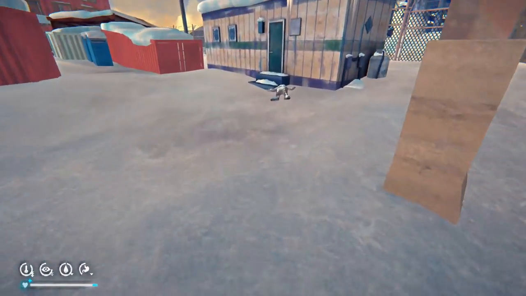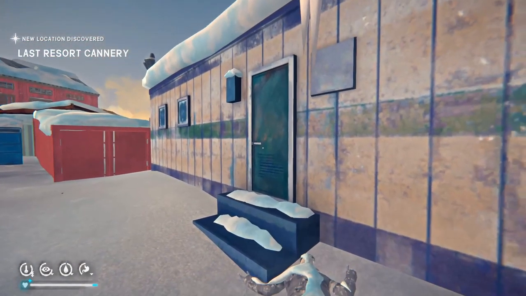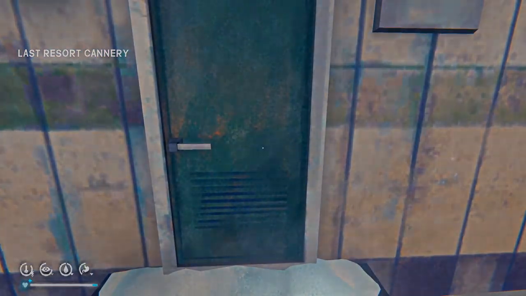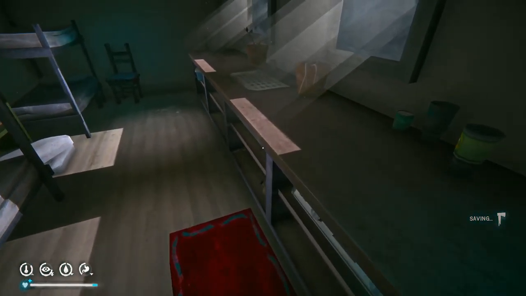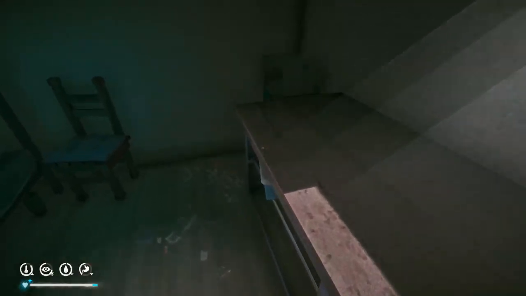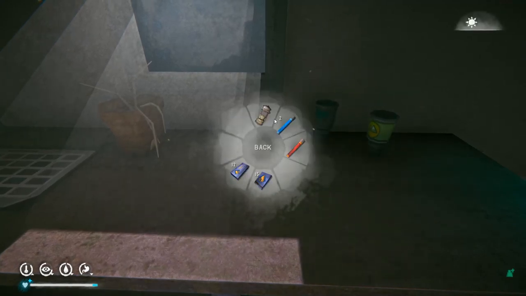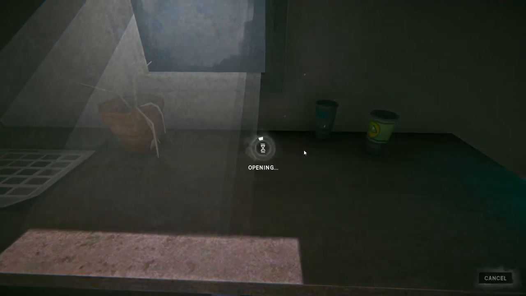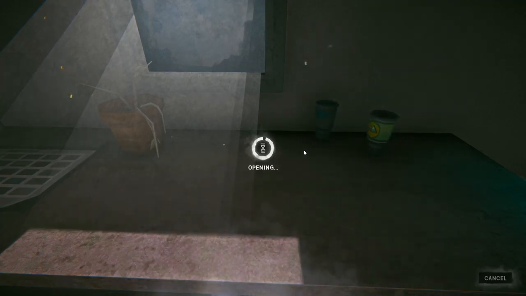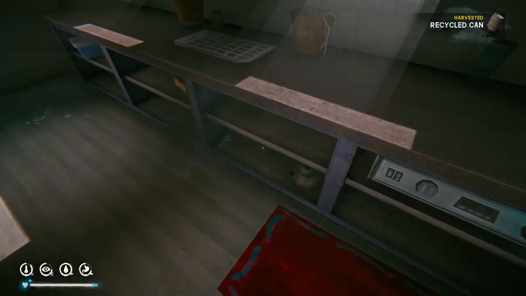Now there's a trailer in here. There's a body right here. Let's go ahead and grab this body. Last resort cannery. I'll be hungry later. Not for that, I won't. Actually, you know what? I can eat that right now. I just picked it up. I don't know if I can eat it or not. I probably should have. Whoops. I'll eat it. Even if I get food poisoning, it won't matter, because I'm just doing this for the video. There's a lot of calories in that condensed milk.